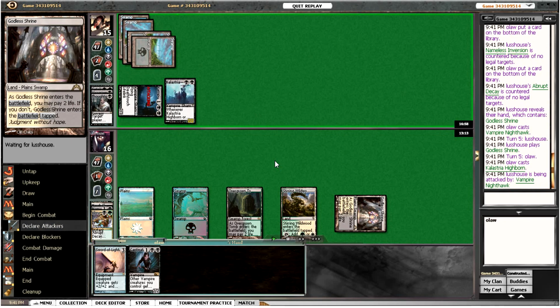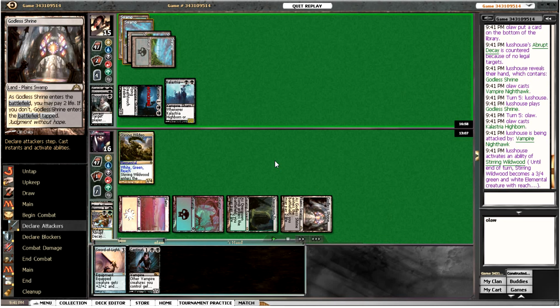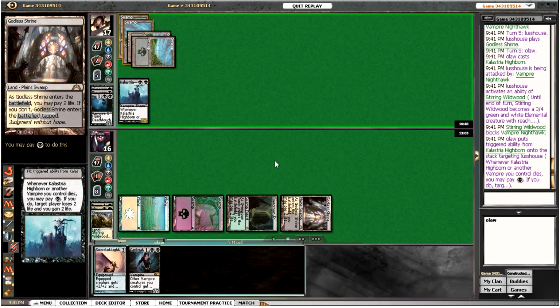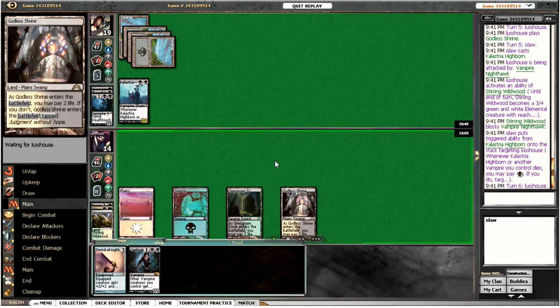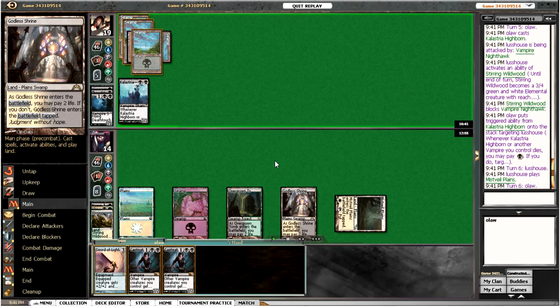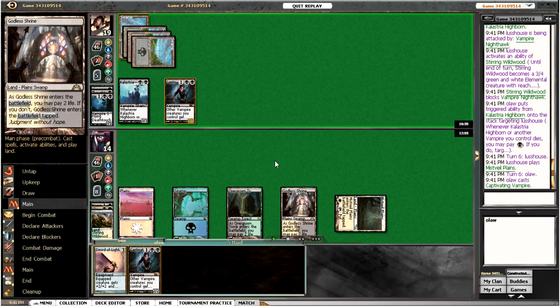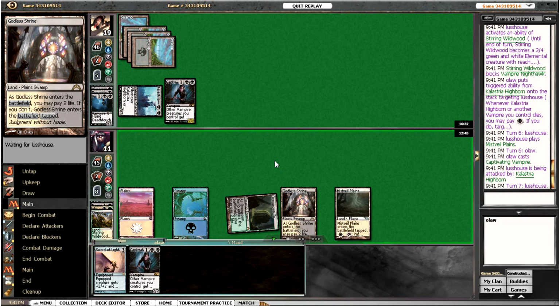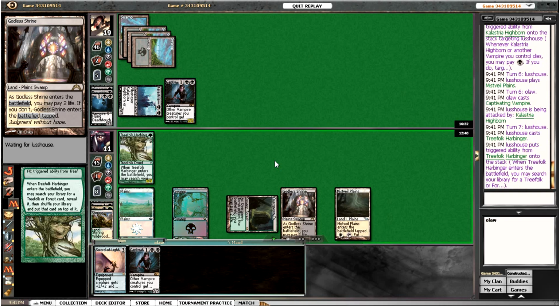Play Nighthawk into a Cluster of Highborn. He's going to activate his Wildwood, and they're going to trade, but I'm fairly happy with that. I'm going to get the drain on it from the Highborn, and means he doesn't have a Stirring Wildwood anymore. So Captivating Vampire, tap 3. But still doesn't have much going for him.